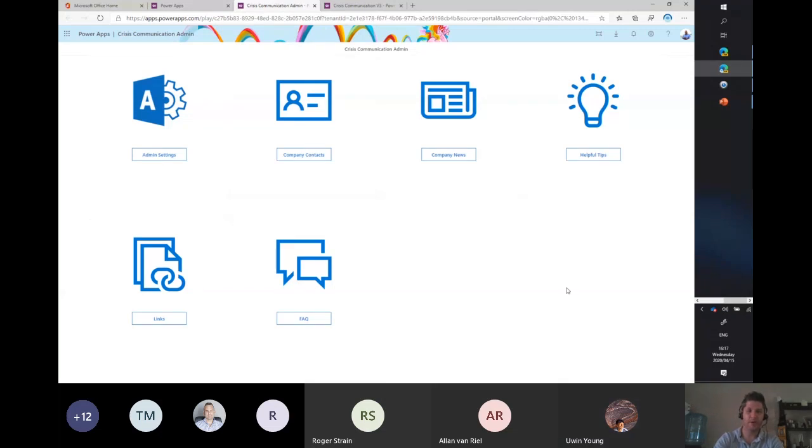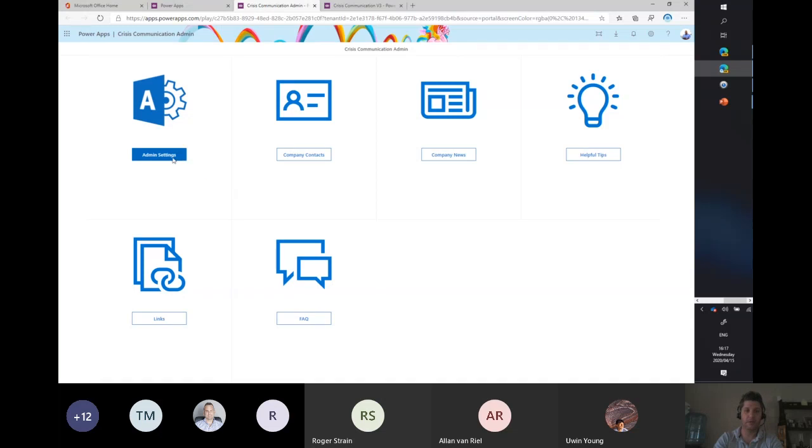So from a Power Apps perspective, you'll have primarily two applications that you run, right? The first one would be the admin side of it, where you can set up these specific functions inside of an organization. And the second part of it is the end user application, where they would run this either on the mobile device or in a browser based on a PC like what I've got in front of me.